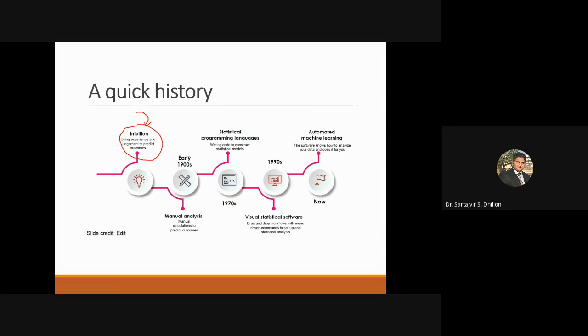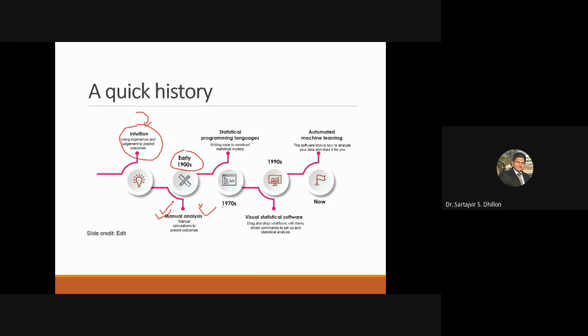Then in the earlier 1900s, there was manual analysis, in which we involved some manual calculations to predict outcomes.